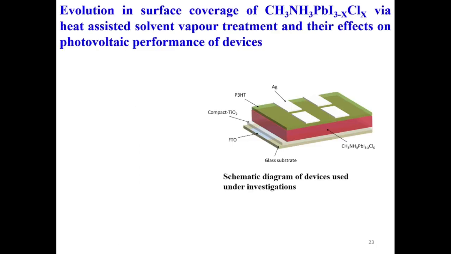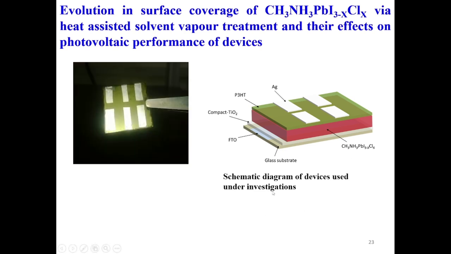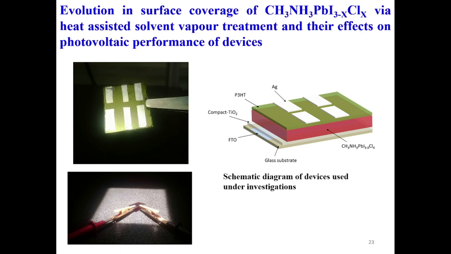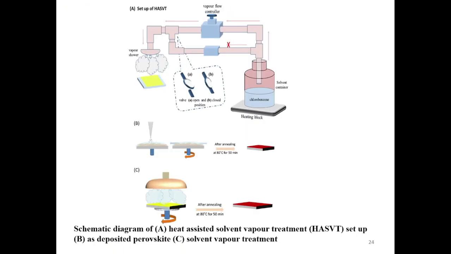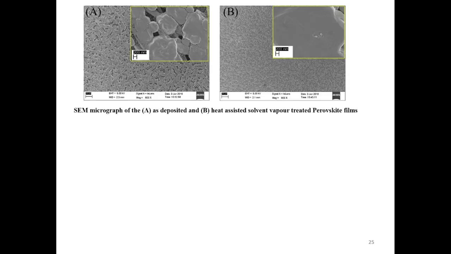I want to show some important aspects, which is recent research in our group. We have fabricated these mixed halide perovskites, and by some solvent vapor treatments, we have seen very interesting effects. If you see here, these are the devices. One of my PhD students has made this solvent vapor treatment arrangement by which chlorobenzene or some of the organic solvents get vaporized, and we can control the flow of these vapors and then treat the perovskite films. We found very interesting results. If you see here, as-deposited films and heat-assisted solvent vapor treated perovskite films - by solvent vapor treatments, we have better morphology.